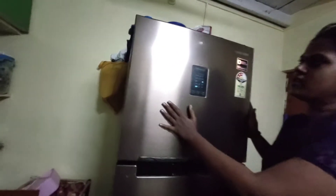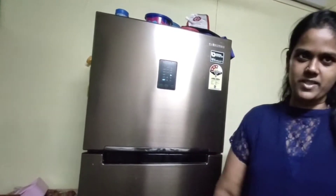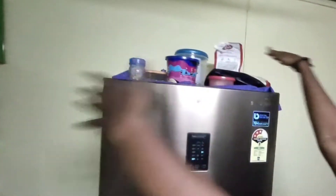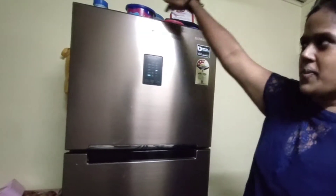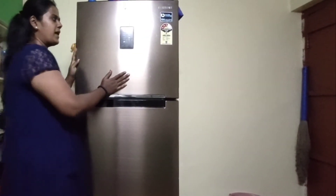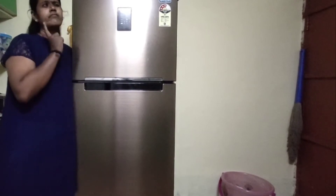So this is my fridge - this is a basic Samsung fridge, it has two doors. This is the freezer one and this is the normal fridge. Normally you have the top section of the fridge where you can use as storage - we have stored some mini boxes which you might use in urgent times. You can keep things there and it also maintains store space. This is the normal section fridge and this is the freezer one, but you can convert the freezer into a normal fridge.